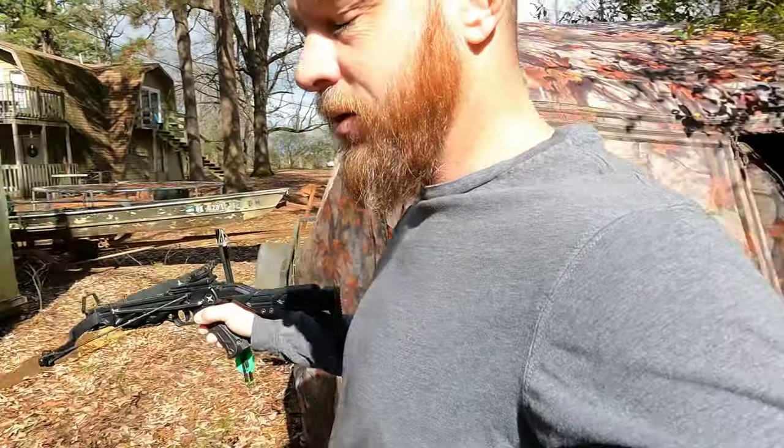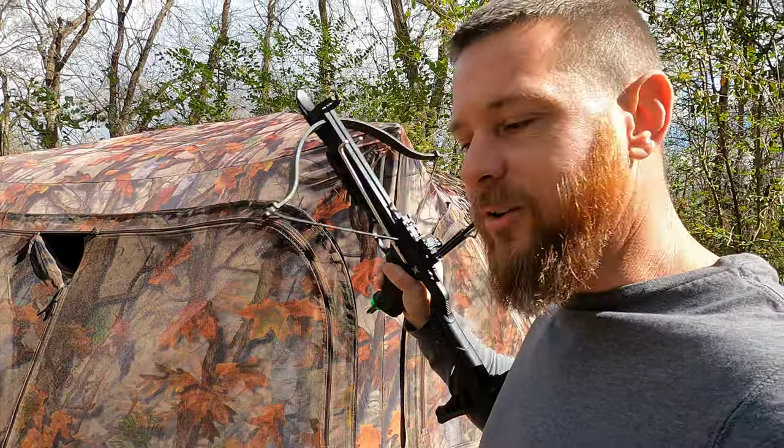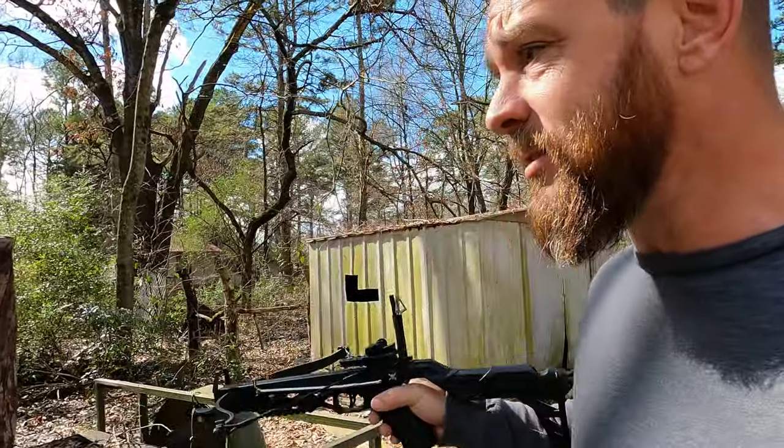Now that I've showed you what we're going to be hunting with and thanked y'all for buying those bolts, let me show you where we're going to hunt. Y'all have seen this spot before - those squirrel feeders are there. Normally I hunt out of the shed, but I set a blind up. Last week I thought I was going to shoot a squirrel with a slingshot but I'm not good enough yet. The blind puts us up close for really good footage. Nothing to do now but crawl in and wait on a squirrel to ease down that tree and grab a sunflower seed.